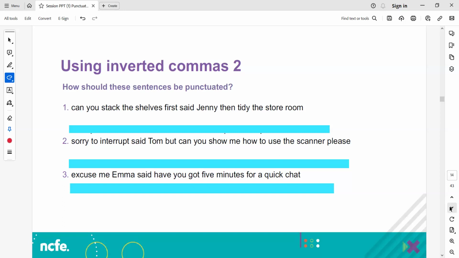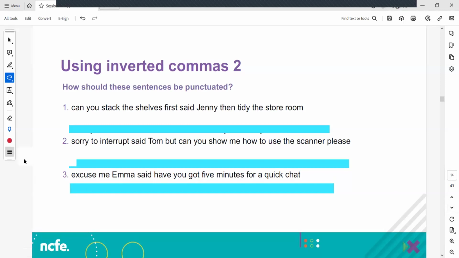Inverted comma from can you stack the shelves first, close inverted comma, said Jenny, comma, then inverted comma to then tidy up the storeroom. Open and close with full stop.